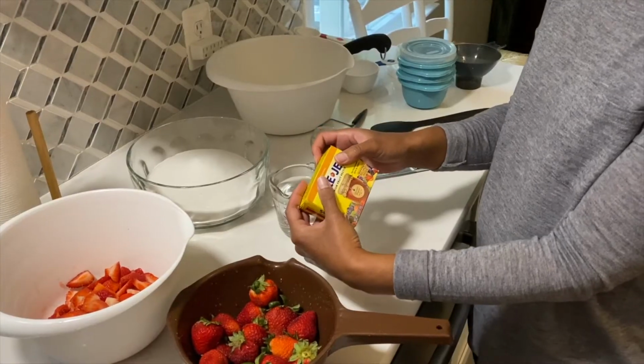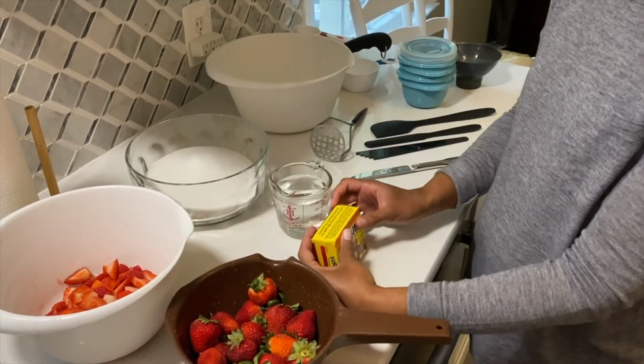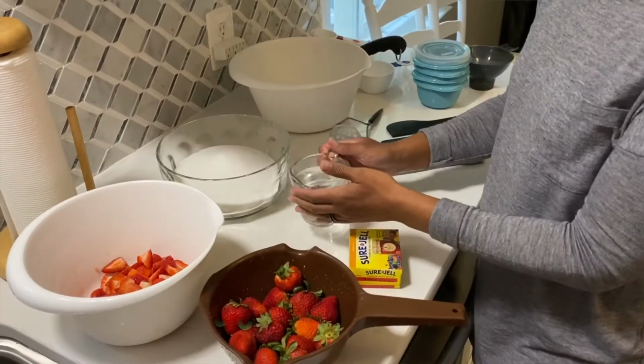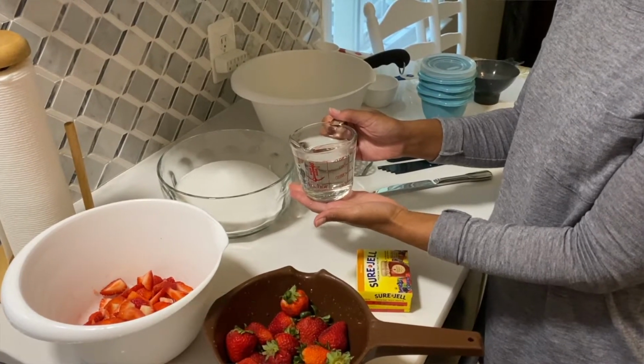Then you'll also need 1 package of powdered pectin. So for this, this recipe calls for powdered pectin. So don't get confused when you go to the store looking for this. There are 2 kinds of pectin. There is the powdered version and the liquid version. Make sure that you are getting the powdered version of pectin. And last but not least, this recipe calls for 1 cup of water.